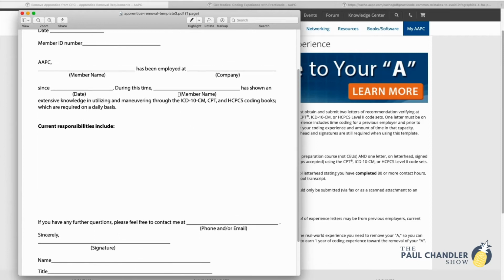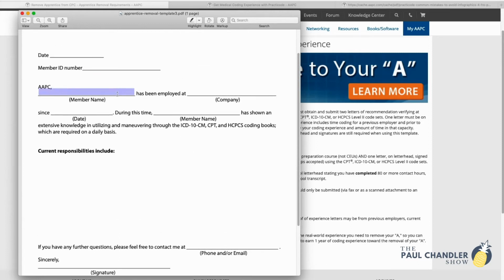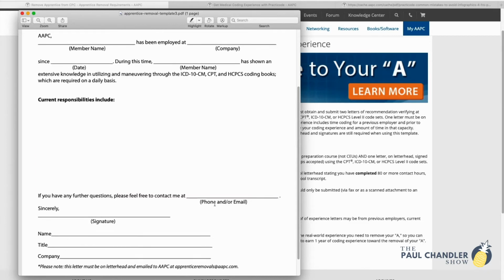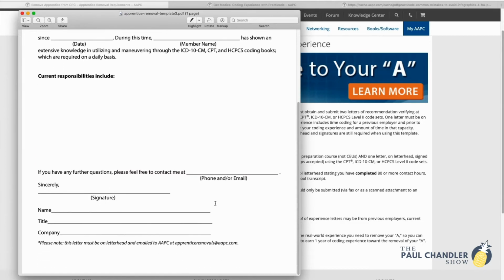So simply the date, your ID number, your member name, and the company that you work with. Then your manager or supervisor would type in this open text field their current responsibilities and their contact information, so if there are any questions, they can reach out to your manager or supervisor.